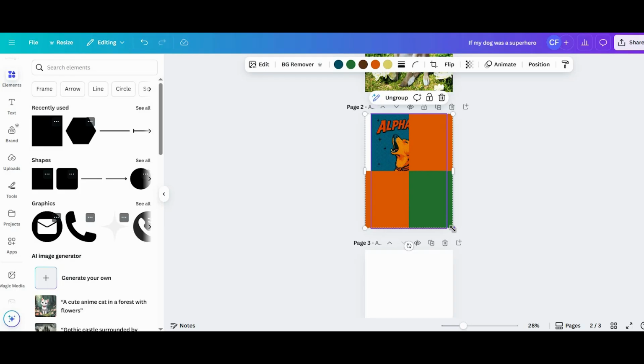And I want to take this bottom corner, I'm going to grab the bottom corner, and I'm going to drag my art until this first quadrant up here fills my canvas.